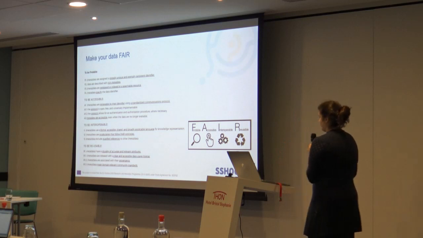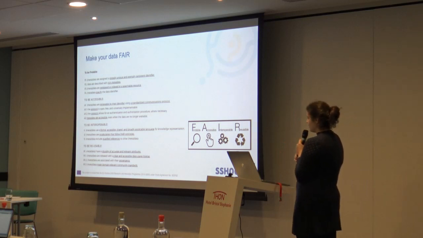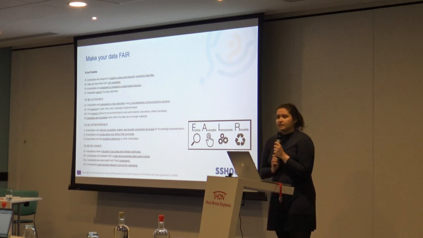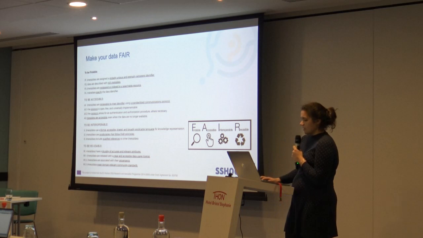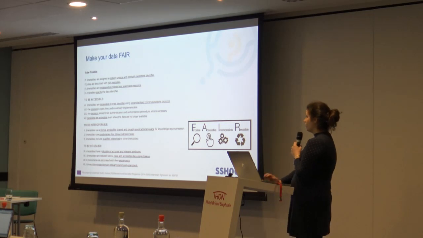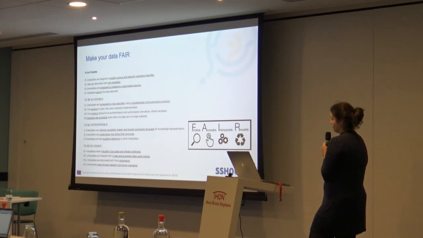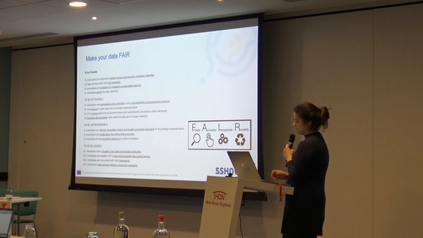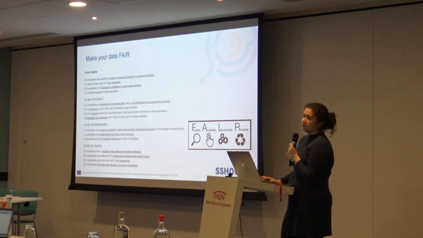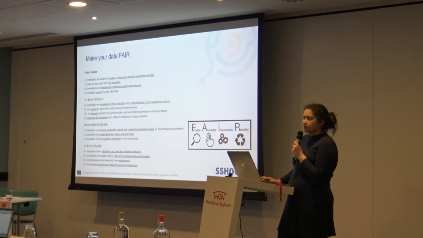It addresses both data and metadata. Metadata being the data about data, so how you describe your data. And we will go into detail about every single one of them. So what it means exactly for data to be findable, accessible, interoperable, and reusable. What are the things you have to look at? What are the things you have to worry about if you're trying to publish your data FAIR?